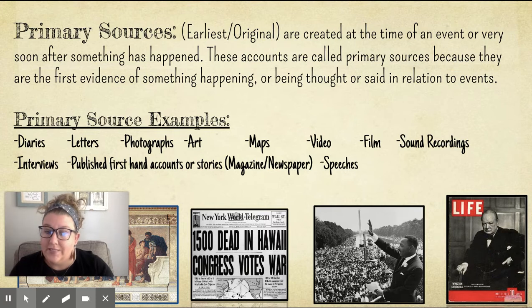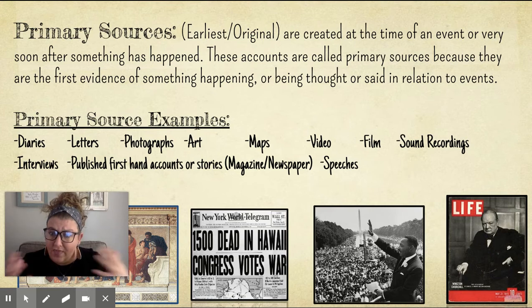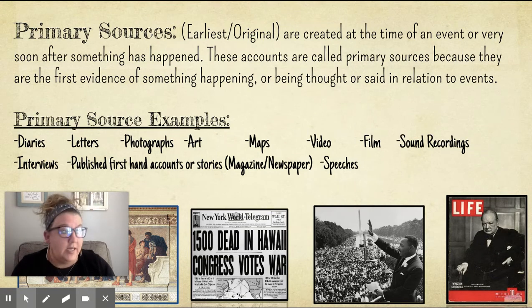So, some examples: diaries, letters. So, the diary of someone who is living through COVID, is living through the pandemic right now, that would be an example of a primary source. A letter from, let's say, a World War II soldier writes a letter to his wife and children back home about what life is like in the trenches. That would be World War I, but you get the idea. That's a primary source. Photographs. Photographs date as far back as the Civil War now. So a photograph of an event is a primary source because it's something that captured that moment in time.